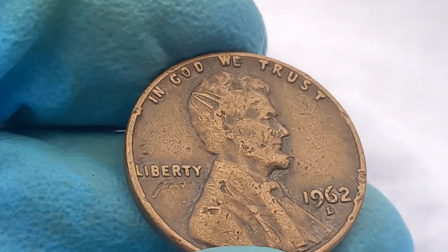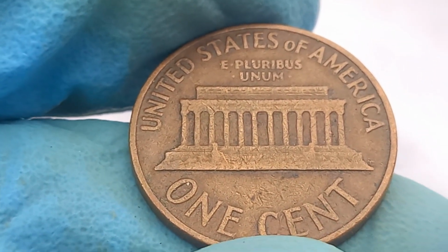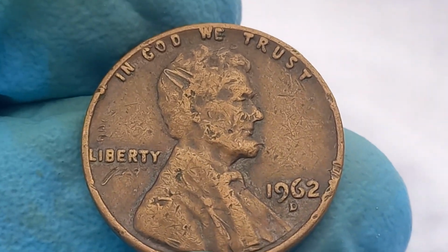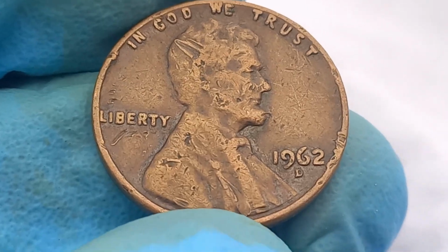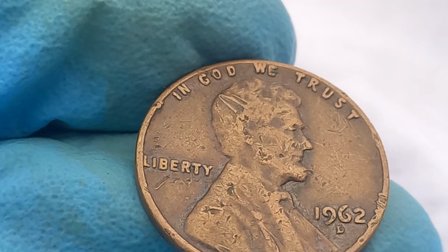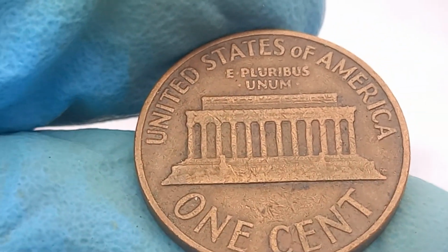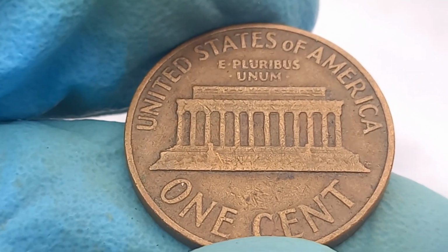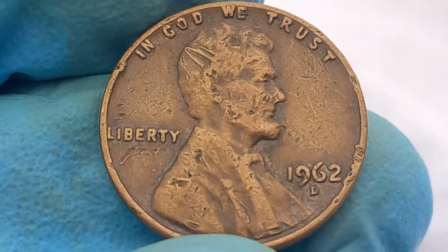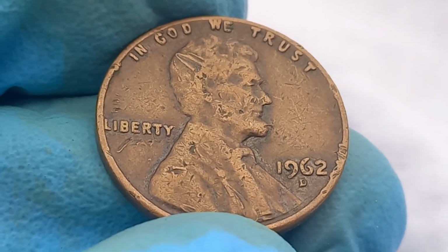But here's the warning. Don't be fooled by ordinary damage. Plenty of 1962 pennies are scratched, gouged, or altered. Those are worth face value only. The true writ error is sharp under magnification, with a bizarre, almost deliberate shape in the mint mark. That's the tell. That's the treasure. Imagine the feeling. Rifling through a box of old coins, spotting that strange mint mark, realizing you might be holding the rarest penny of the decade. Collectors have compared the thrill to winning the lottery, only with a coin you already owned. And the truth is, it can happen. This exact penny could be sitting in your drawer right now, and it's worth over $1 million.